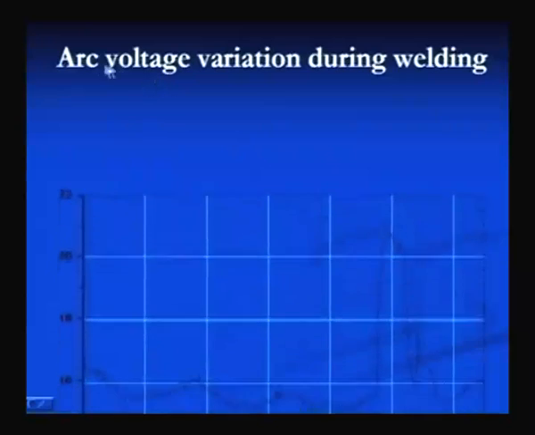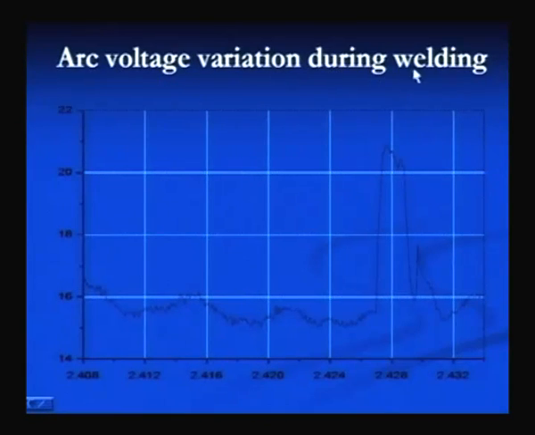Now we can see the arc voltage versus time relationship during the welding, and here the fluctuation in the arc voltage over a very small period of time can be seen. Here it suddenly shoots up from somewhere around 16 volts to 21 volts, and then it comes down. Time is on the x axis and the y axis represents the arc voltage. So, in both we have seen that if the power source has good dynamic characteristic, it will show a rapid change in the arc voltage or the welding current over a very small period of time.